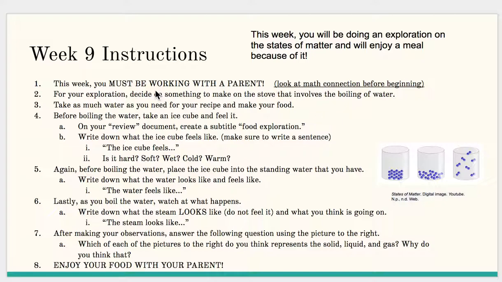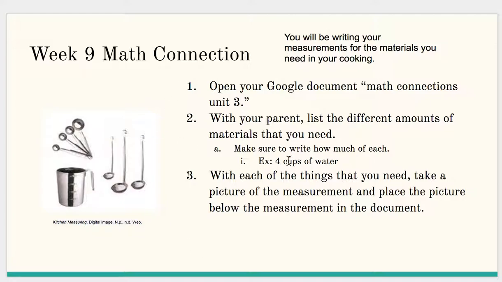So before I want you to go into your instructions for week 9, I want you to quickly jump ahead to the math connection. And I'll go through it really quickly. And with this, make sure that you know that you are going to be measuring different things. So with your parents, and this will make more sense when I go through the actual instructions, you're going to make sure that you write down the measurements of what you'll need, so how much water you'll need, how much of different items you'll need. An example of that would be just listing them. So 4 cups of water. As we learn about measurement and data, which is our next unit here for math, you're able to use measurements to measure different amounts of things. So make sure that you complete this as you're working, and that's why I pointed it out first.